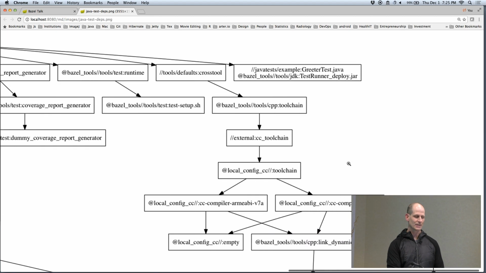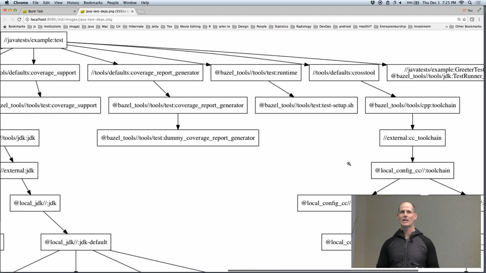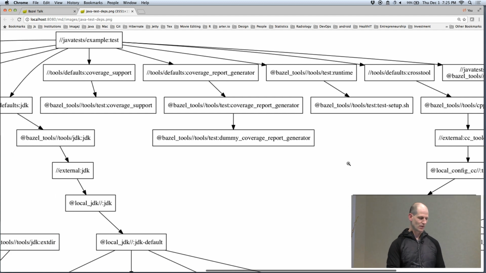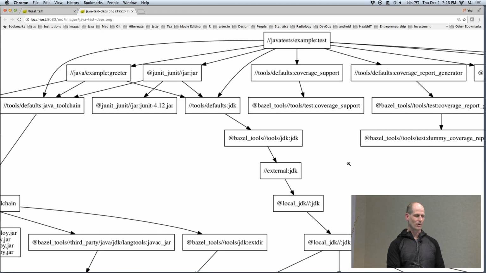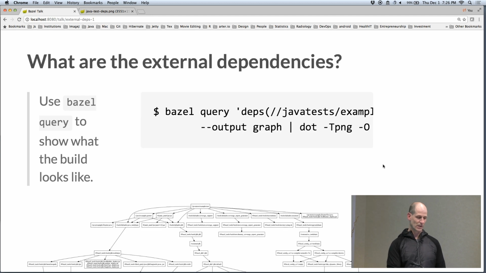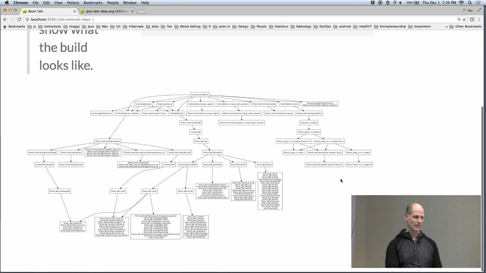So this query is a useful tool to really understand your dependencies. You can say things like, show me reverse dependencies. I have this file. What is using this file? Or show me any path between two different sets of targets. So it's a sort of graph language. It's pretty neat. And then you can pipe the output. Here I've said, okay, output graph instead of just the normal output, so that's going to use graphviz dot format, and then we pipe that to graphviz and create an image to create that picture.